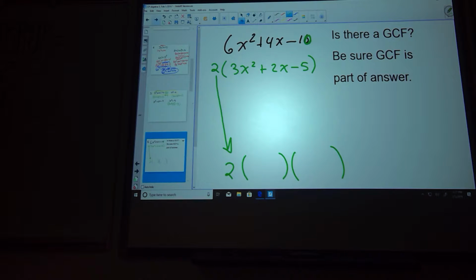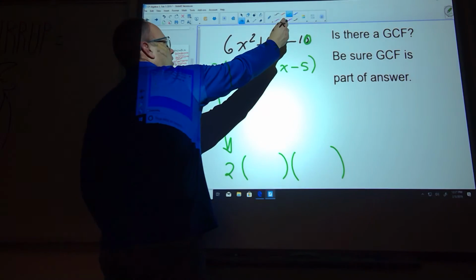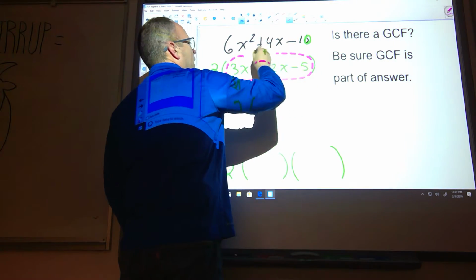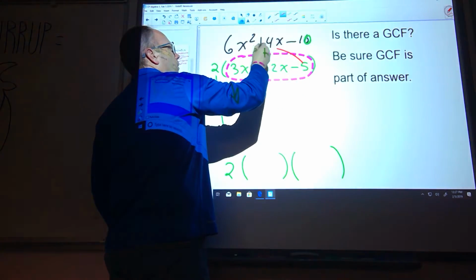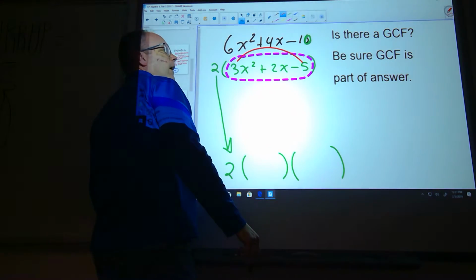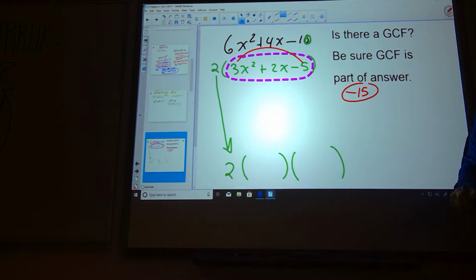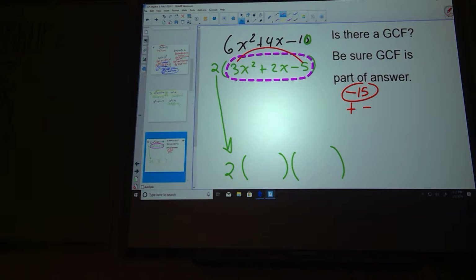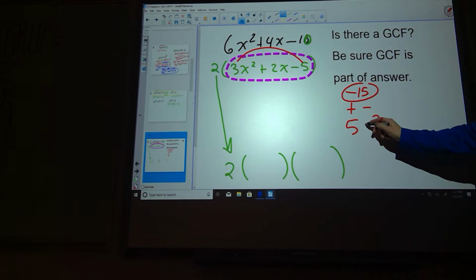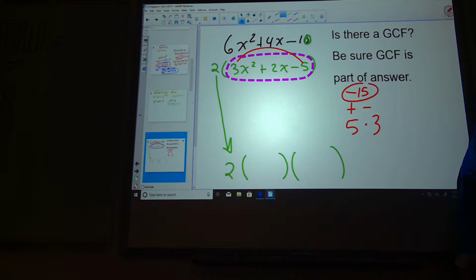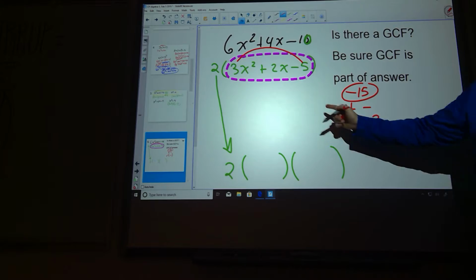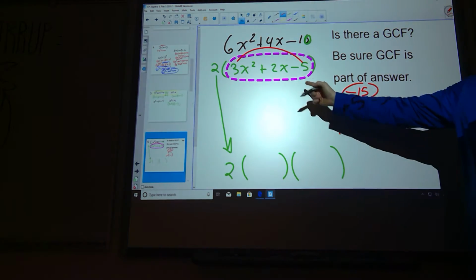What should I do next? Factor the x's. Yeah, let's see if we can factor this middle section out. Let's see if this right here will break down. Okay? So, what do I get when I multiply that back? 15x. Careful. Negative 15. If it's negative 15, what do you know about both signs? One has to be positive, one has to be negative. So I want to know the factors of 15, one positive, one negative, that add up to 2. 5 and 3. Which one's positive? 5 is positive, the 3 is negative. If that happens, I get a positive 2. If I flip-flop the signs, I would get a negative 2, okay?